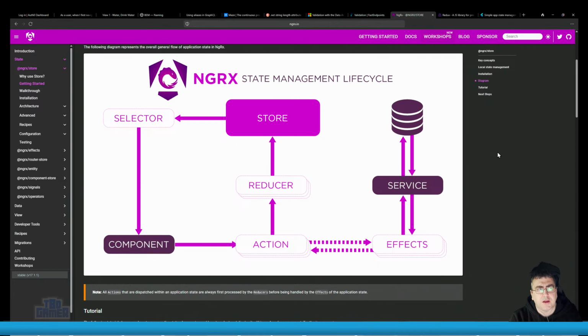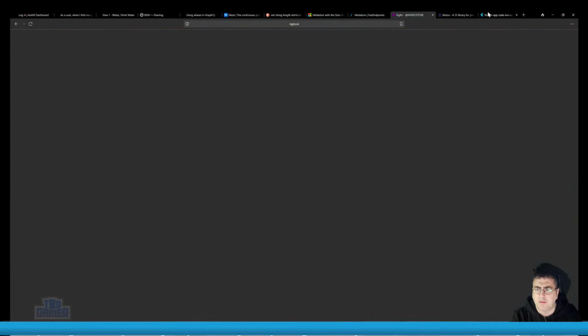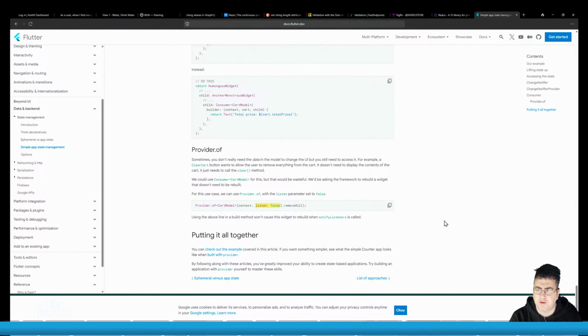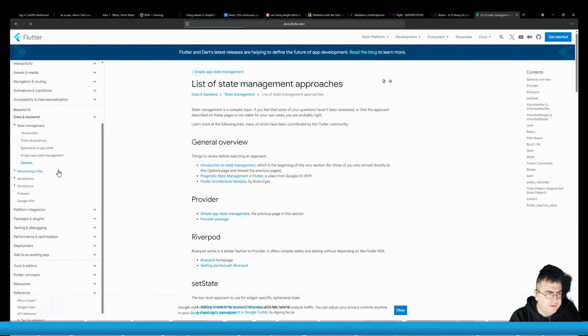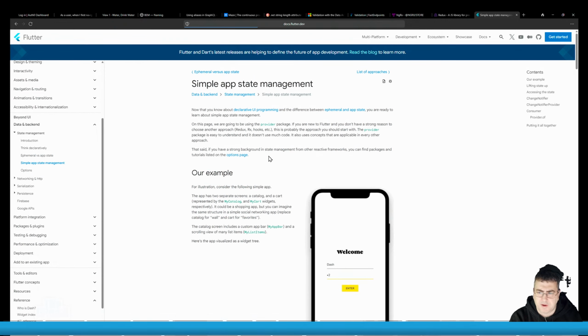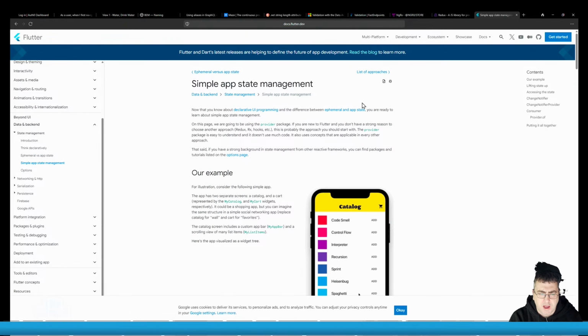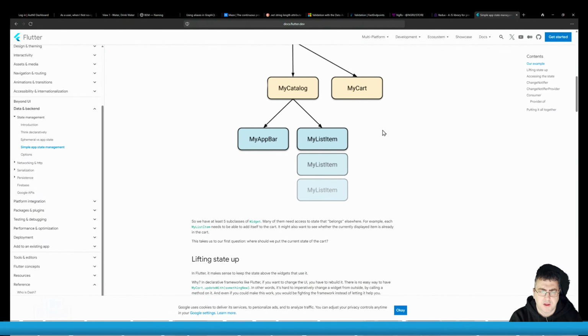Although, I mean, there are some examples of how to do undo redo with this as well. So provide a model into NGRX. Well, it looks like Flutter does have some basic state management stuff, and you might be able to kind of mimic this behavior in Flutter.